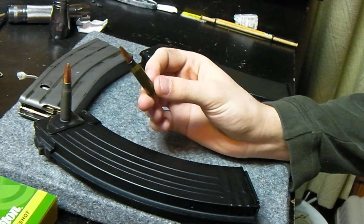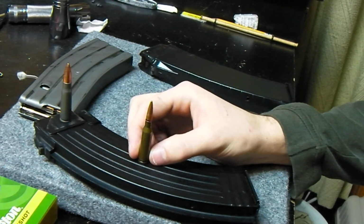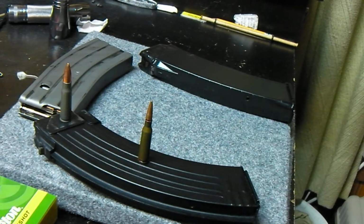This bullet is the perfect self-defense round because you can shoot it out of a gun like a PDW Krinkov. PDW stands for Personal Defense Weapon. And it will maintain its yawing and tumbling ballistic tendencies, therefore ripping and tearing flesh out of an 8-inch barrel. And that is by far the most appealing thing about the 5.45x39 cartridge, because it is small, it tumbles, it does not have a lot of penetration, so you don't have to worry about collateral damage when using it in a self-defense situation.